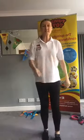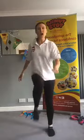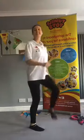Well done Tumble Tots, let's clap those hands. We stamp our feet. Can we stamp our feet now Tumble Tots? We stamp our feet together. Well done Arthur and Matilda, big stamping. And have a lovely time. Can we stamp them round? Oh, great stamping. We jump up and can we jump together. Now ready Tumble Tots?